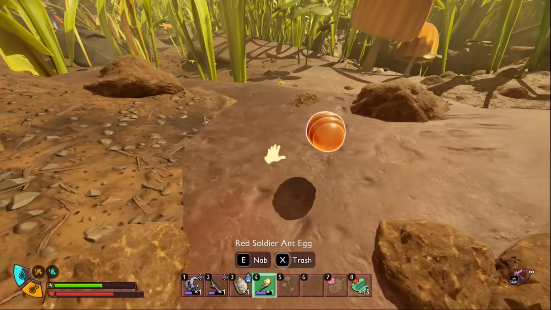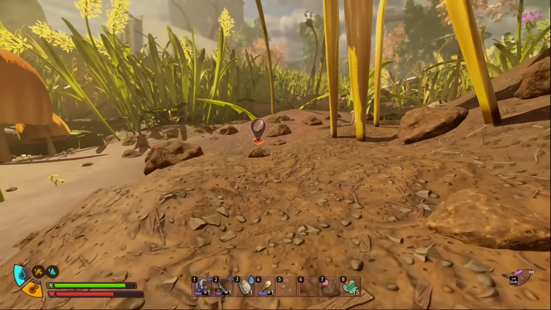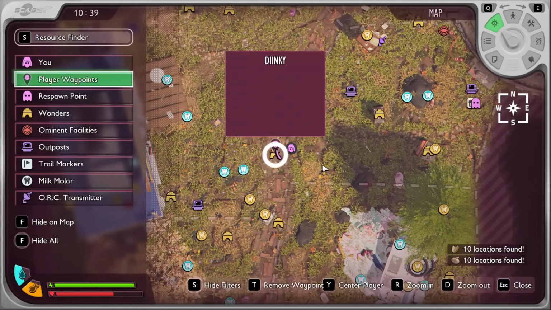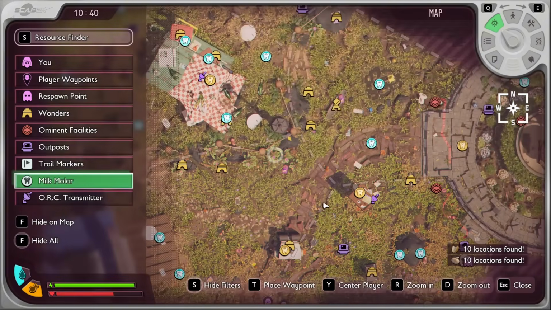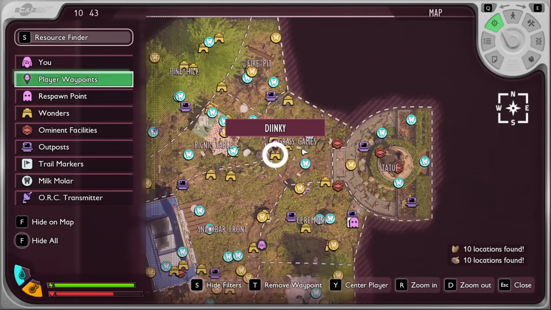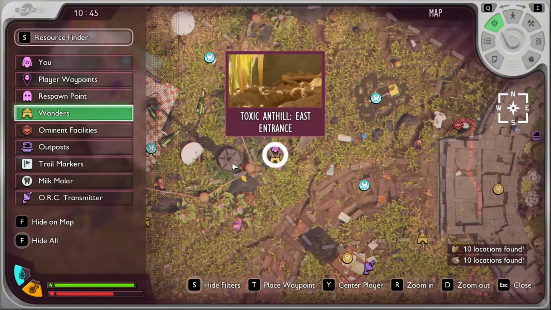But if you did not know, you can also go ahead and drop your egg, and it's always going to be marked no matter where you are on the map. So the hatchery anthill north entrance is going to be the first location for ant eggs. Now we're going to go over to the easiest entrance to get eggs, in my opinion. It is going to be the toxic anthill east entrance, which is just here in the grass games location, right next to the lamppost. So let's go to this location.